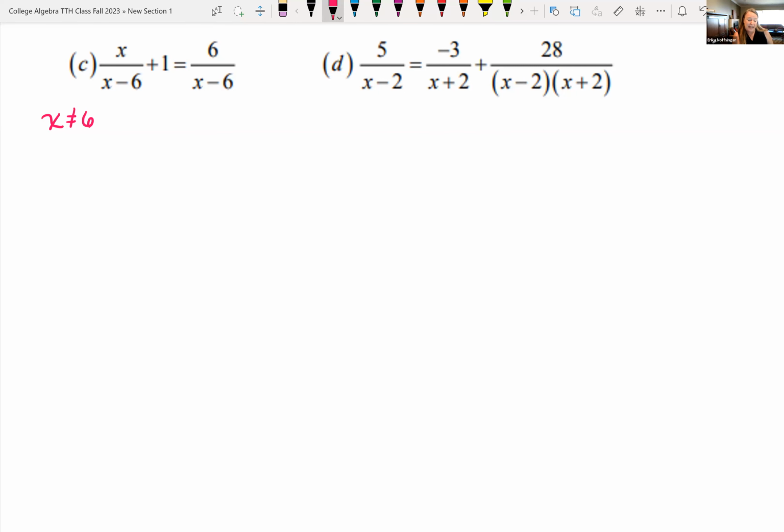So I have an equation here, and again, we have fractions. We've figured out what x can't be, but we want to clear those fractions. And we can only clear those fractions because this is an equal sign, and whatever we do to one side of our equal sign, we want to do to the other side. We'll notice that the only thing that we have in the denominator in each case is x minus 6, and so x minus 6 is our LCD. To clear our fractions, we're going to multiply our LCD, x minus 6, to both sides of our equation. And I'm just going to write it up here to save some time with writing.